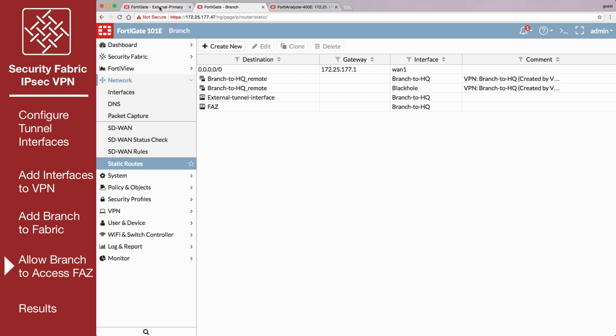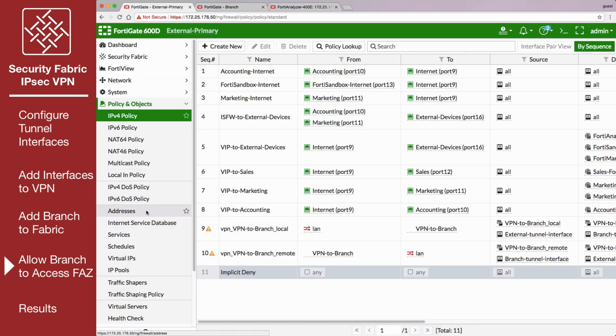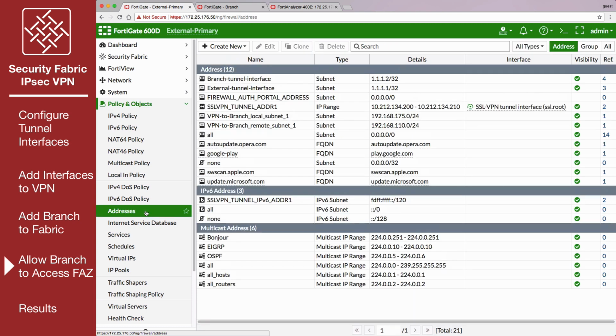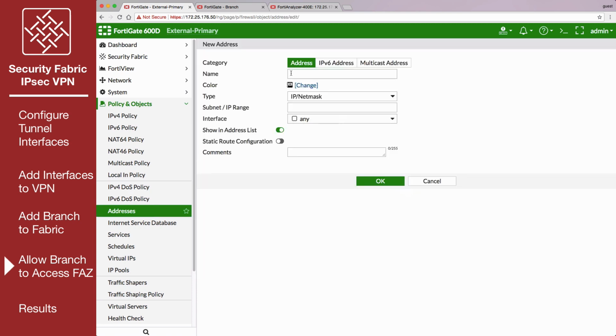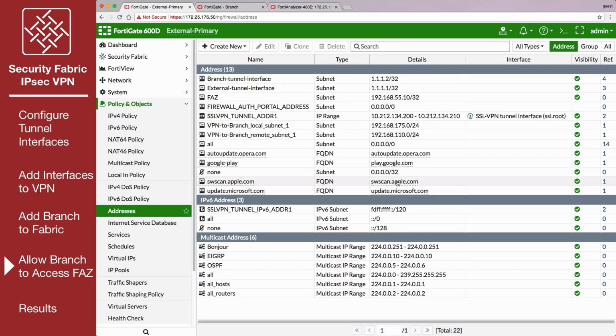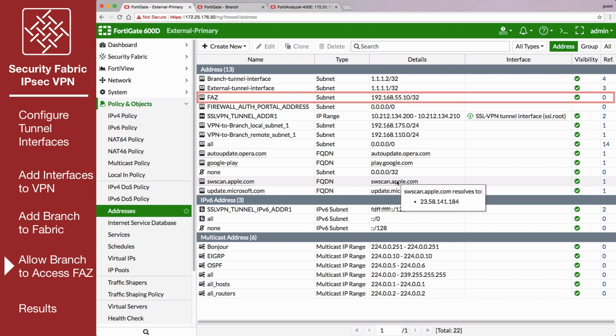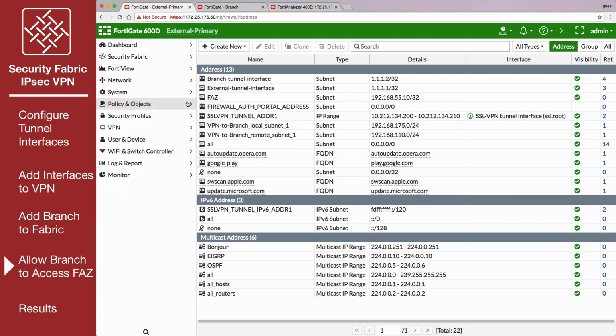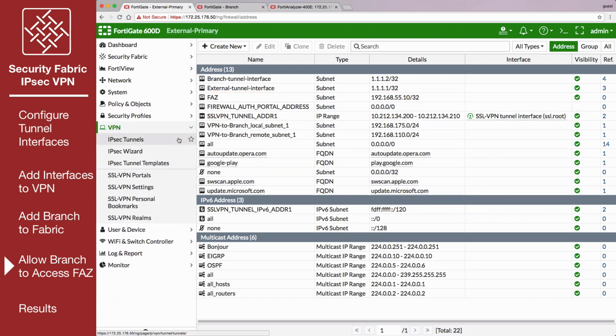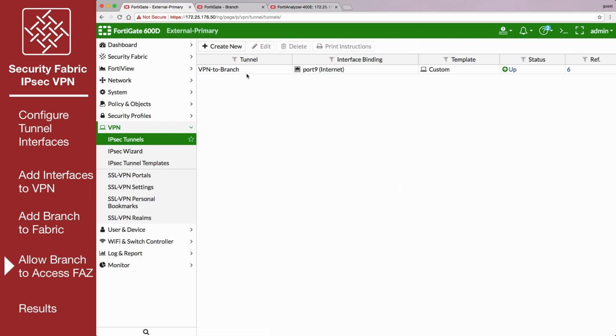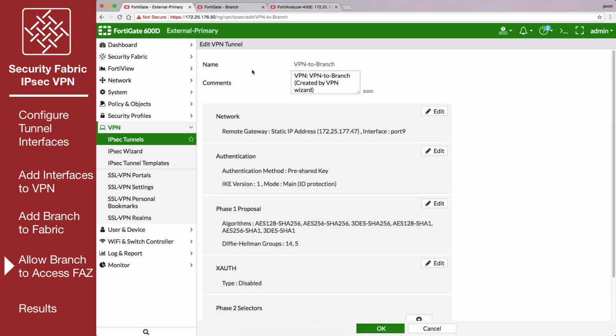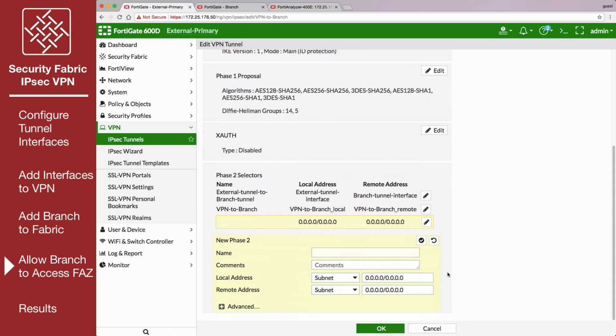On external, go to Policy and Objects, Addresses, and create an address for the FortiAnalyzer. Minimize the Policy and Objects menu and go to VPN, IPsec Tunnels, and create a Phase 2 allowing traffic between the FortiAnalyzer and the branch tunnel interface.